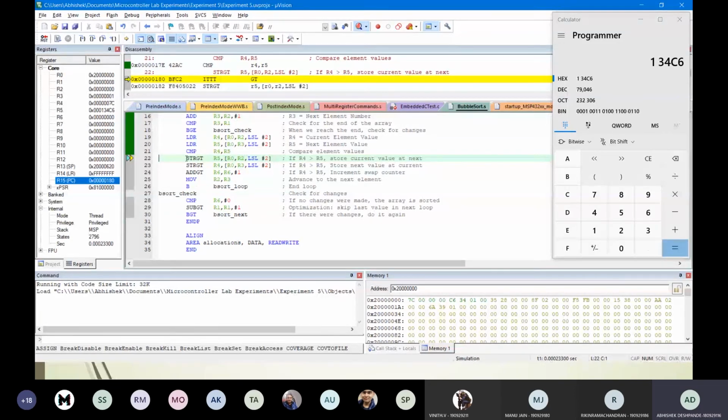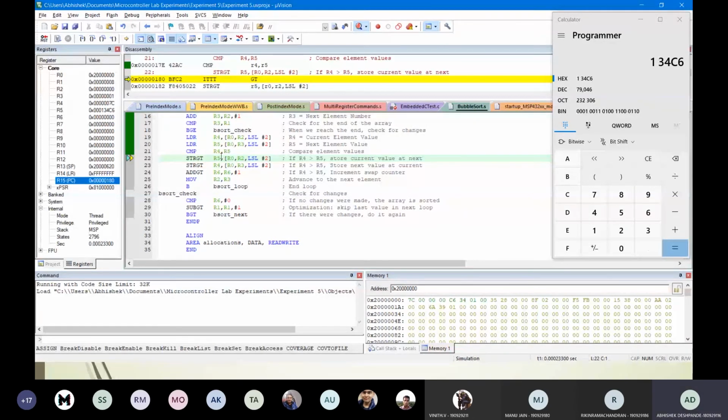Store if greater than. So if the result of compare was that current, which is R4, is greater than R5, then you store the value of R5 into the memory location of R2.